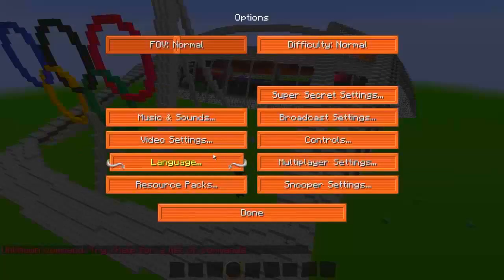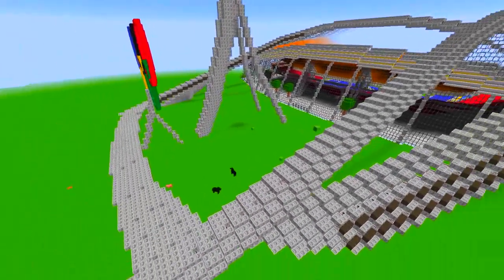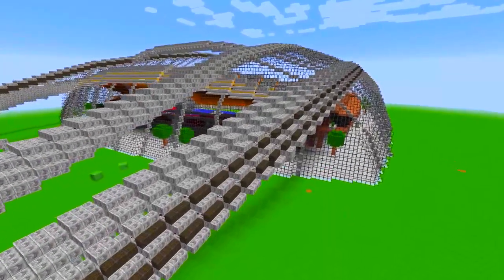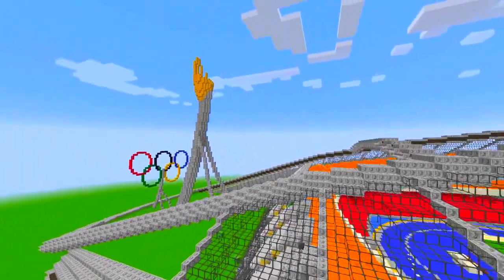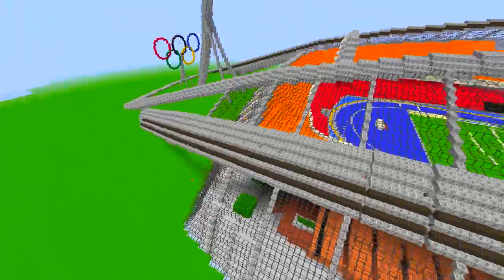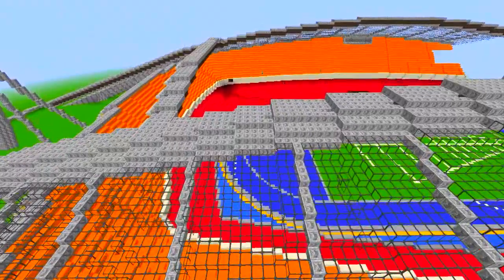I should have played this on a mode where there was no slimes or something. But it is flat world. It would be nice to build a town around. Still, it probably took him a lot of time, so he has supports coming up through the top, the little flaming torch thing, and then all of the rings there. For some reason I can't move my mouse. There we go. I think my mouse battery's dying on me a little bit, but I should be good here.